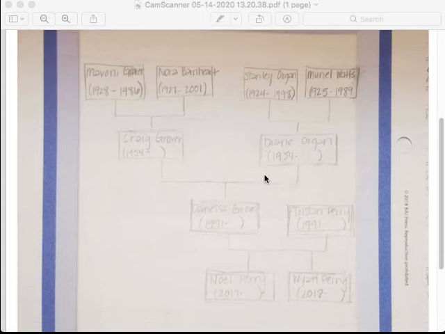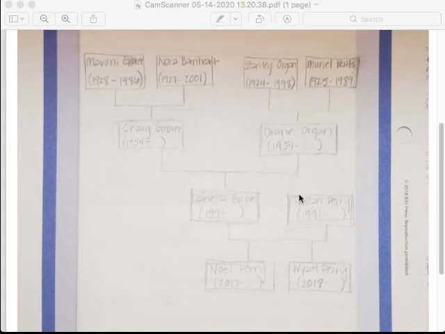All right, is this making sense? Now, these two got married and they had me, and I don't have any brothers and sisters. This is the only time that if you have a brother or a sister, you should put it in your row because it's talking about the people that are closest related to you. So a brother and a sister would absolutely be put in that row. If I had had a sister, then she would have kind of branched off here. Or if I had a brother, he would have just kind of branched off here and been connected to my mom and my dad. All right, and then I brought in my husband, right? Here's Tristan Perry.